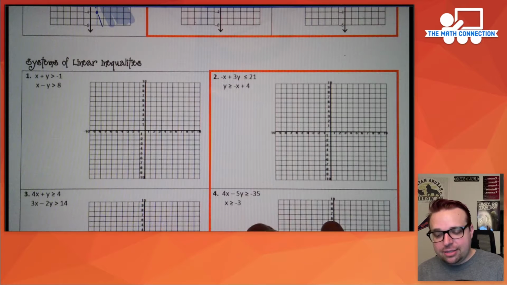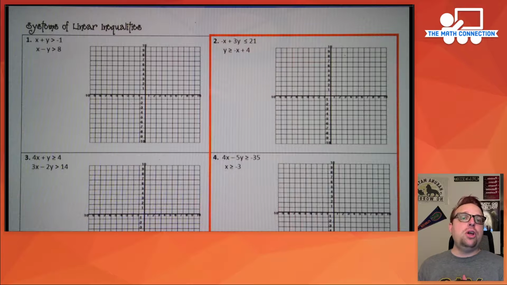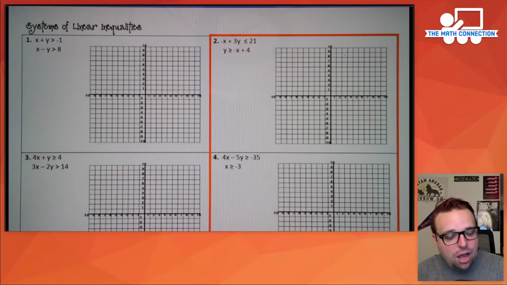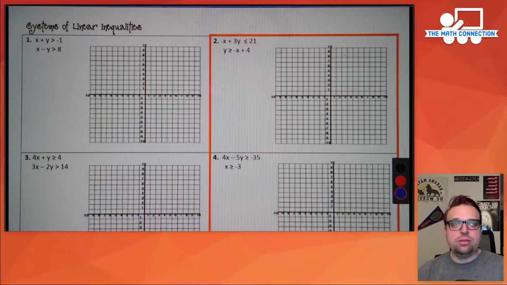All right, the next thing is systems of linear inequalities. So this is no different than when we were doing systems of equations, right? We're just going to graph the two lines, okay? And then we're going to shade each of them individually, just like we did in the last problem. And then we just need to choose the region where the shading overlaps, and that's where your solution section is. Okay, so let's use blue and orange, all right, because go Gators.